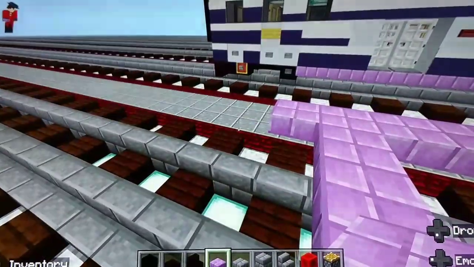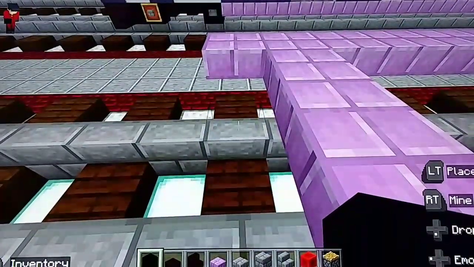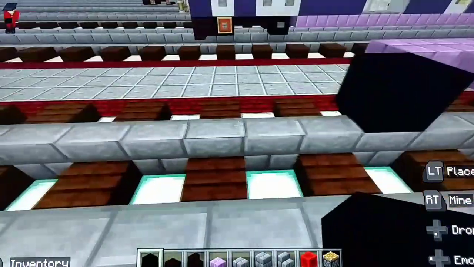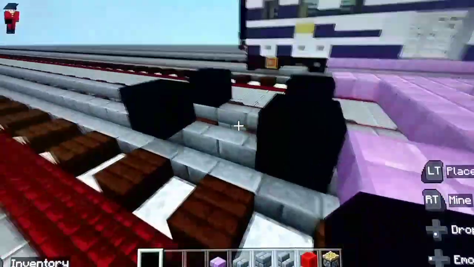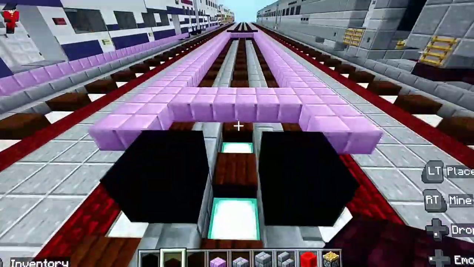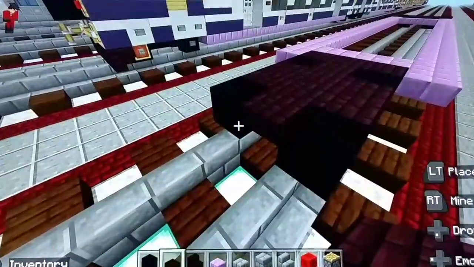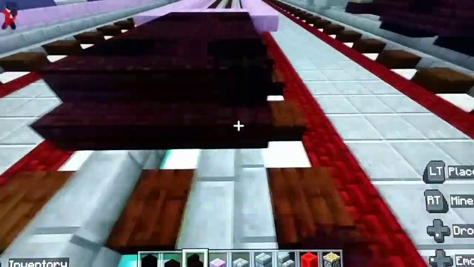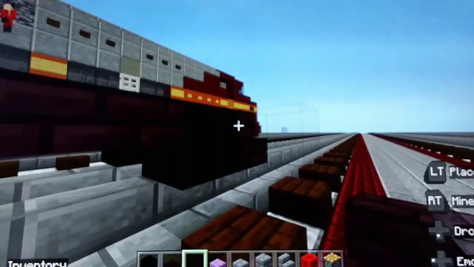Next, we're going to use black concrete. We're going to start right here and skip 1 and put 1 right here, skip 2 and put 1 right here, and do the same thing on the other side. Next, we're going to use nether brick slab to put above the wheels. Next, we're going to use nether brick stairs. So you're going to put 3 here. And put 1 right here. On the other side, put 1 right here.